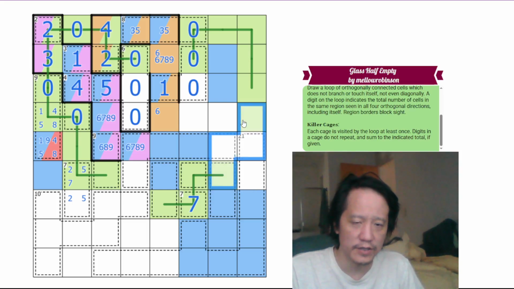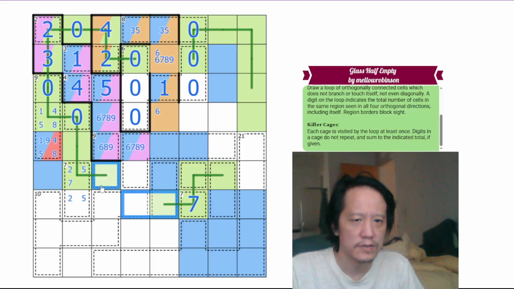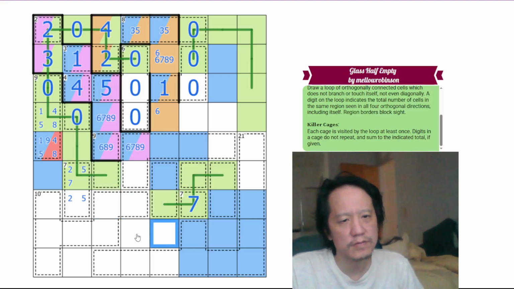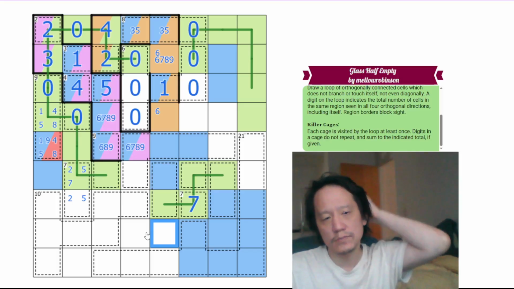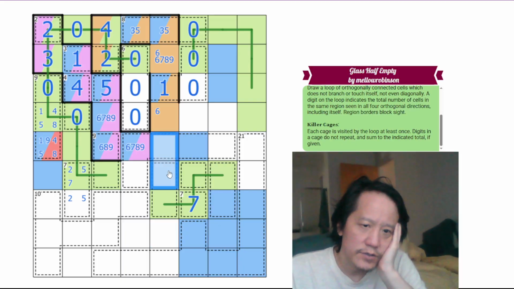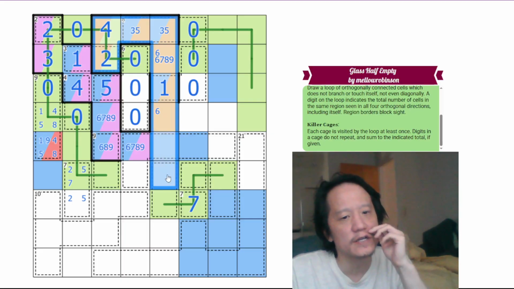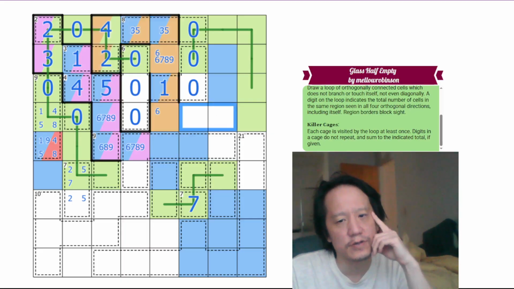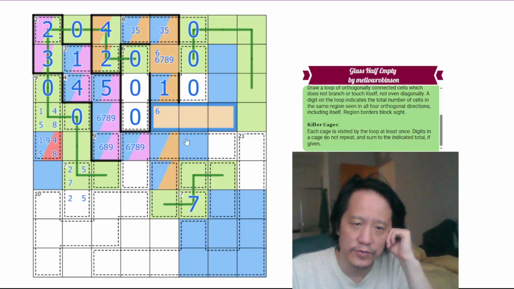This could do something like that. It could do something like that. It could even just do this, right? Or that. So either of these could be orange. So we have 1, 2, 3, 4, 5, 6, 7. We have either 8, 9 or 8, 9. We don't know. So orange could go either here or here. Either of those work.